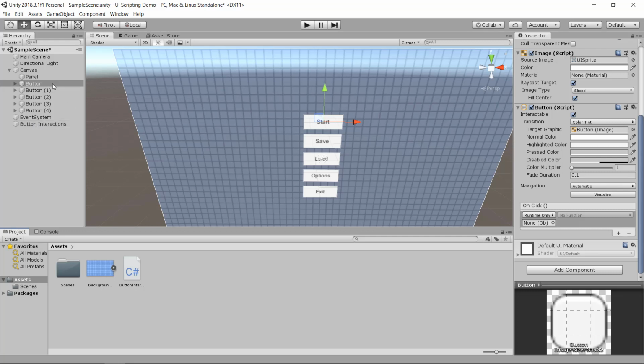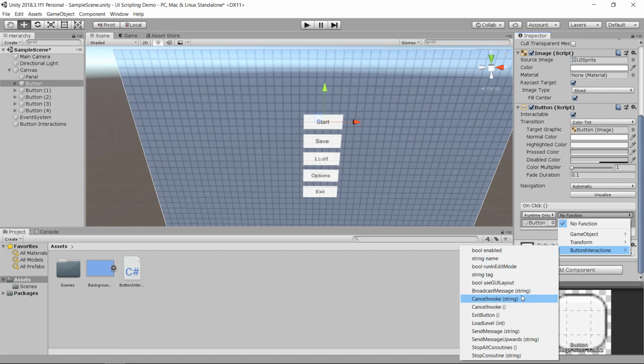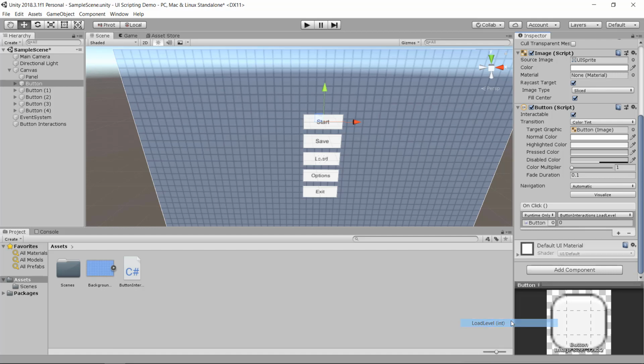The buttons in the scene need an object to reference. So I'm going to drag the button interactions into this slot. Then from this no function drop down, we can choose button interactions and then select load level. Since this is the start button, I want it to load level 0. The other load button, I will allow to load different levels.